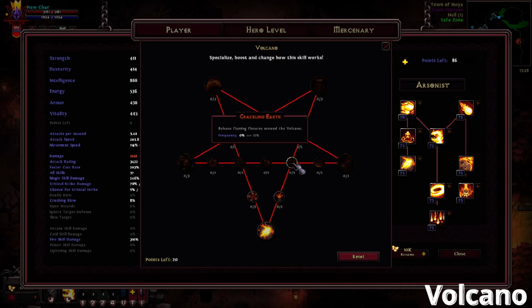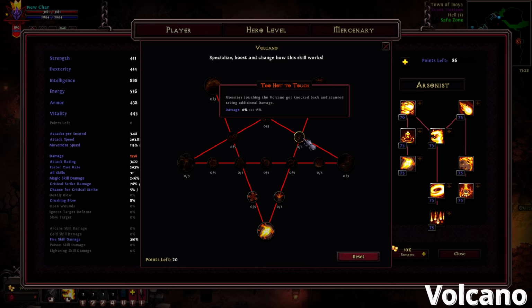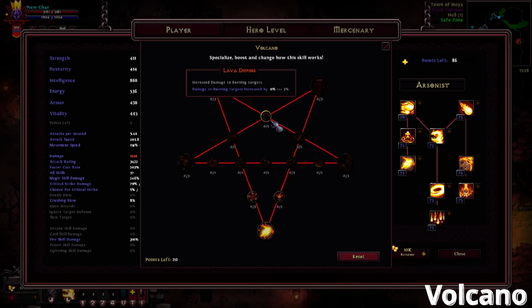Release flaming fissures around the Volcano, increased damage from Volcano and fragments. Fragments now have a chance to bounce and deal AoE damage when hitting the ground. Monsters touching the Volcano get knocked back and stunned, taking additional damage, and increased damage to burning targets.